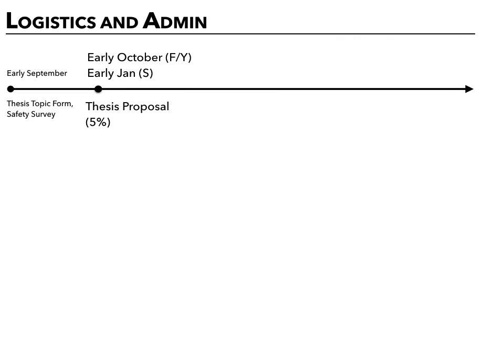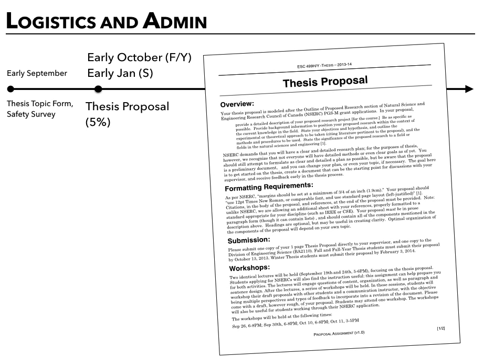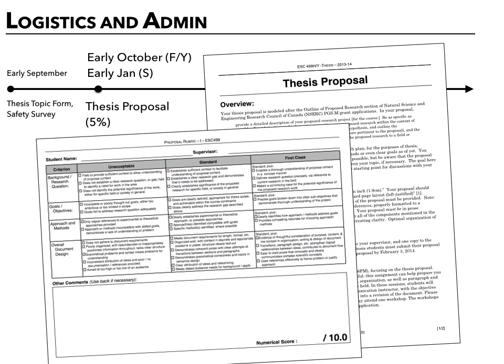So the first major deliverable takes place in either October or early January, and that's the thesis proposal. It's a brief one-page document that's described in this assignment statement with a very clear rubric as well. And it's basically outlining the research problem that you're engaging in, or the design problem that you're engaging in, your methodology, what you hope to accomplish, that sort of thing. It's modeled after the NSERC grant application, so it's hopefully going to teach you how to write grant applications as well.